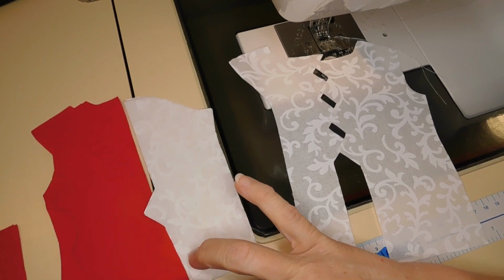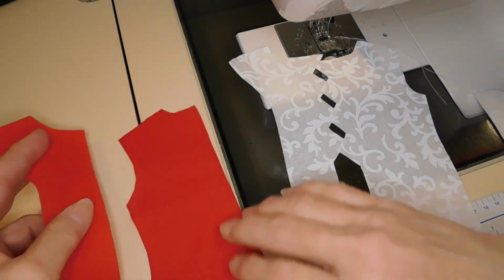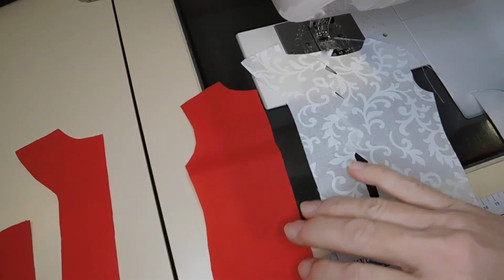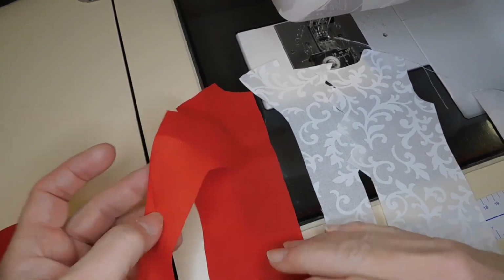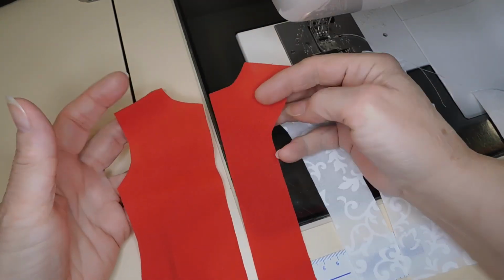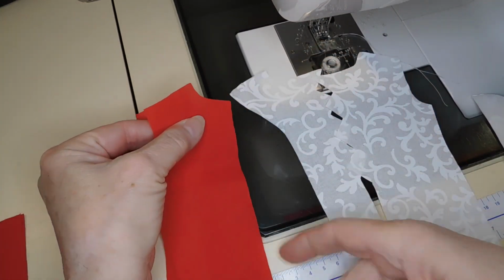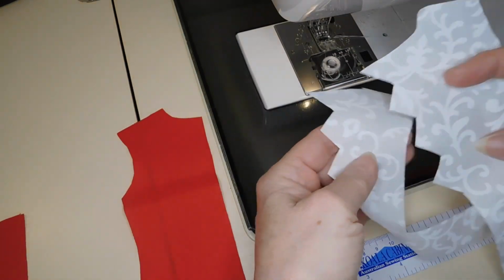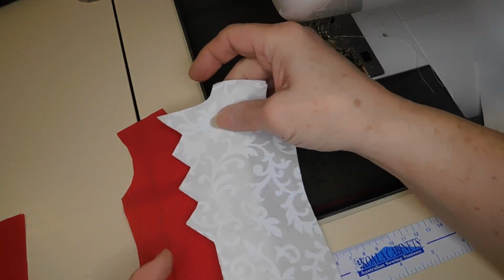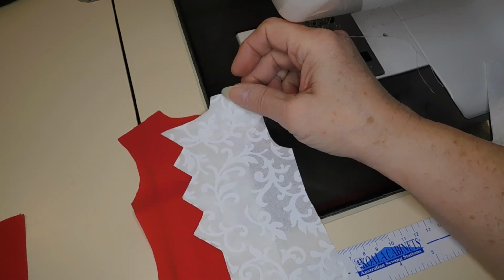Likewise, when you cut the other front, you want to have those, and they probably won't matter as much if you're using just a one-sided fabric like I am, but at the same token, you would want both of those to lay on the right side of the fabric like this, so that once you put them together, then you've got your right sides together. So when the jacket is done, let's see, we'll line that up, then it's going to look like this. So that's going to be the front of our jacket.